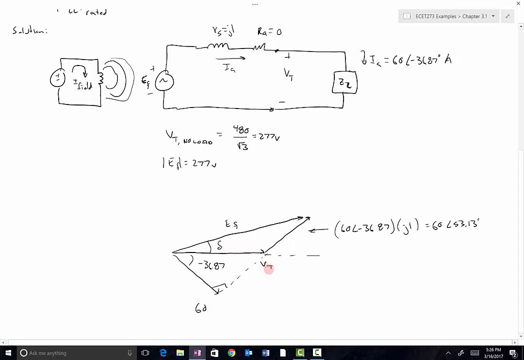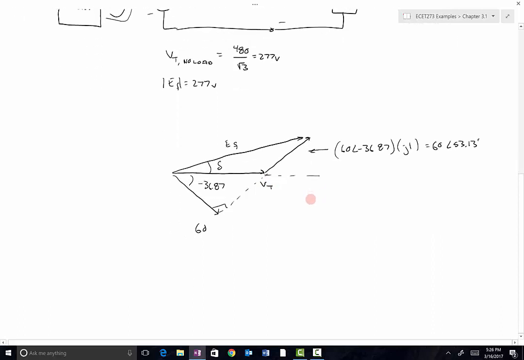What we're asked to do now is to determine the magnitude of the output voltage. So the first step is to determine what VT is. I don't know the power angle delta here. It changes as load changes. EF stays fixed. I know that it is equal to 277. That can't change under load. And then I know the magnitude of this phasor right here. So to solve this problem, I have to apply a little bit of geometry. I have to take this phasor and project it onto the X and the Y.